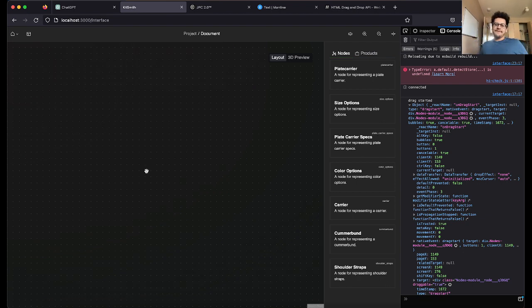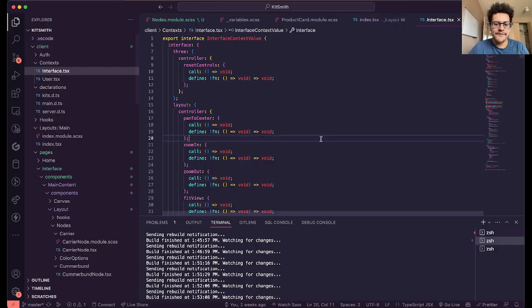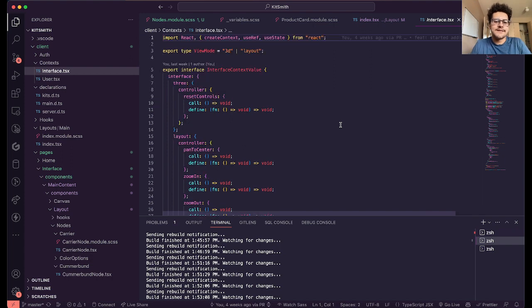This is highly inspired by Figma, which has a lot of these nice utilities. Obviously, the UI looks a lot like Figma right now, and that's just because I love using Figma as an editor for different things, and so I'm going to be looking into changing up the UI, but for now, that's what it'll look like. Anyway, so I've got this interface context.